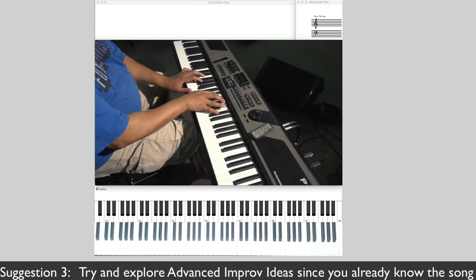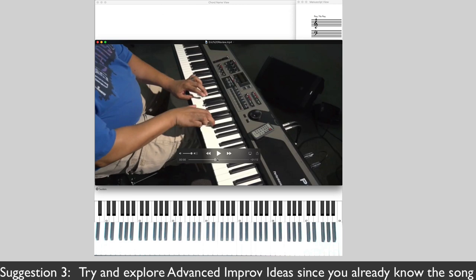So if you're like Eric, you're at that intermediate level and you know how to play it like the record, but you want additional things to do, what you need to do is see how other people deviate from the original. It doesn't help us to just do fancy songs, but we don't know where the original content came from. So because we know what the phrase sounds like, let's play what the phrase sounds like.